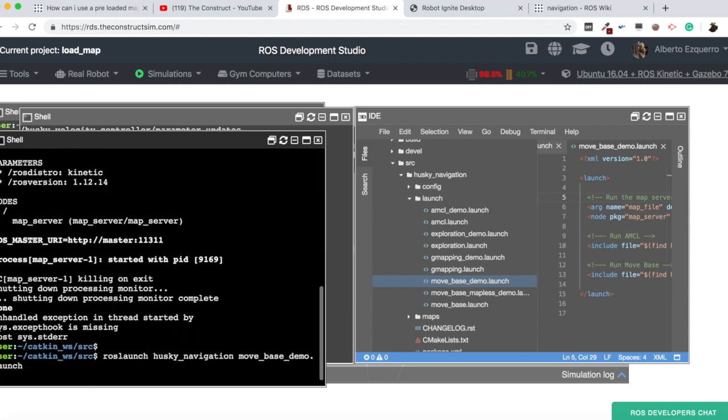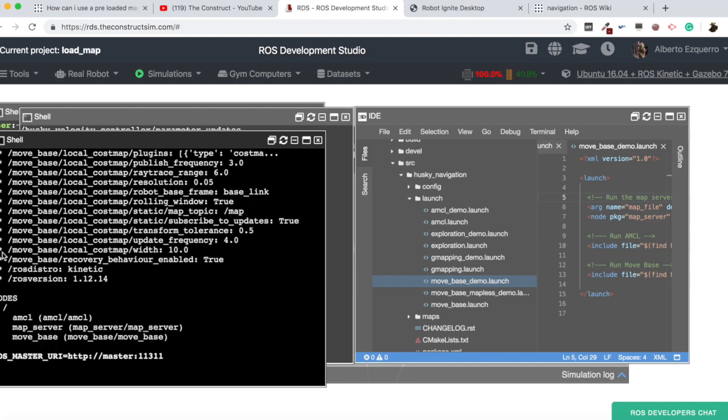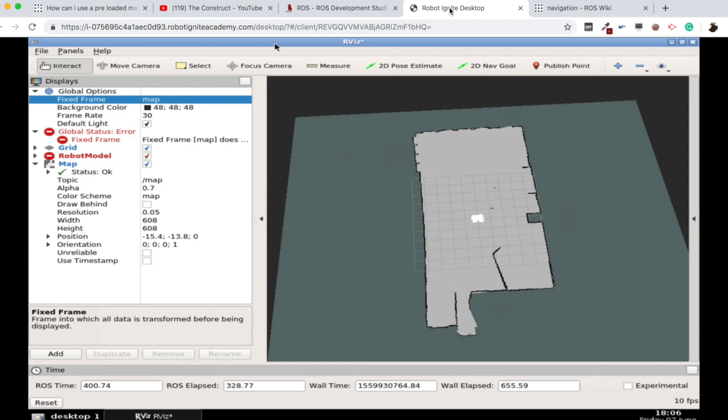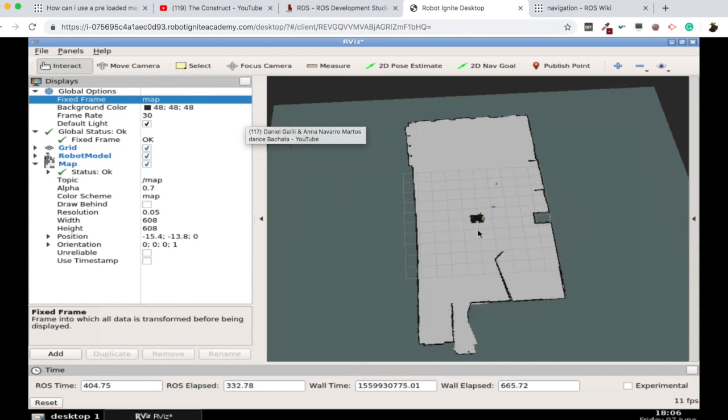There we go. And now you will see how these transforms get published and get fixed. There you are. So now all the errors have disappeared and you can visualize correctly the robot.